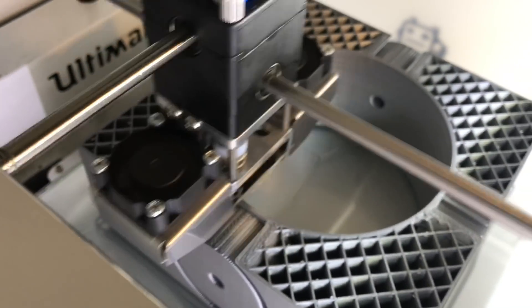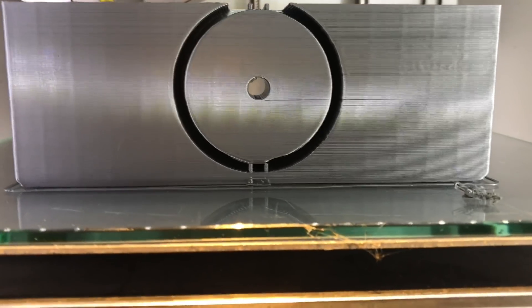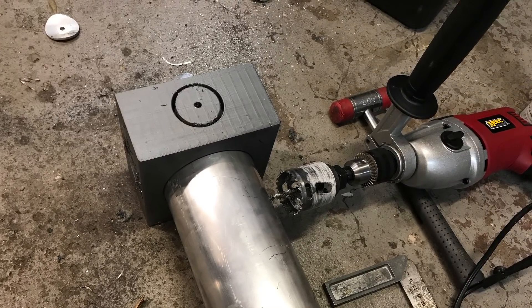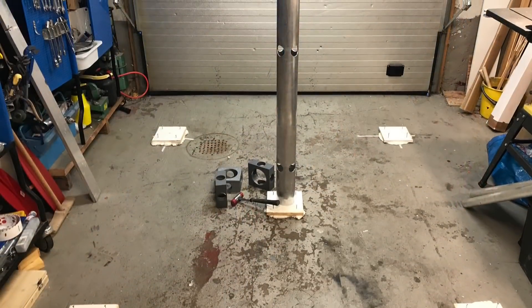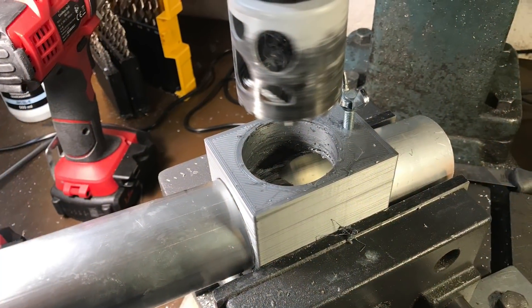There will be a lot of 3D printing of various jigs to make all holes and joints perpendicular or at the correct angle. I bought a ginormous PLA spool — about nine kilos instead of 0.75 kilos — so I don't have to change spools as often. Here I'm using one of the 3D printed parts to make perpendicular holes in the main structure.